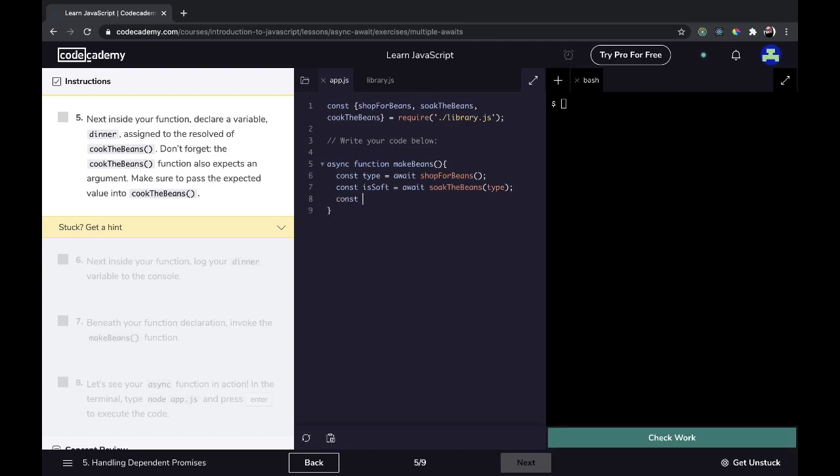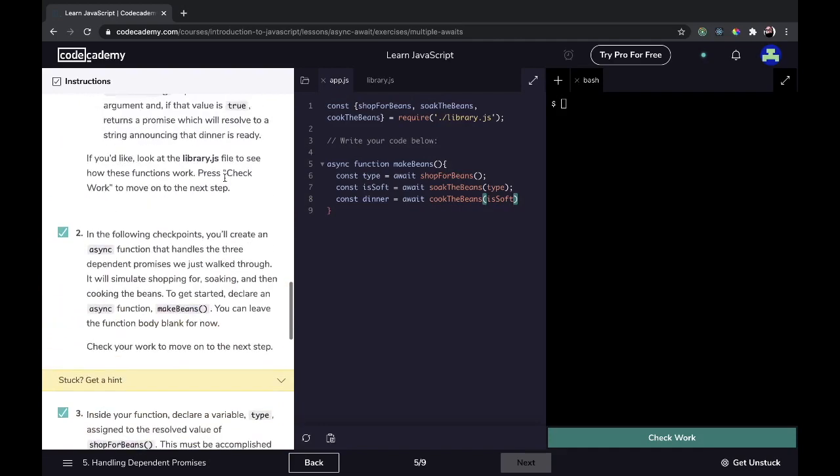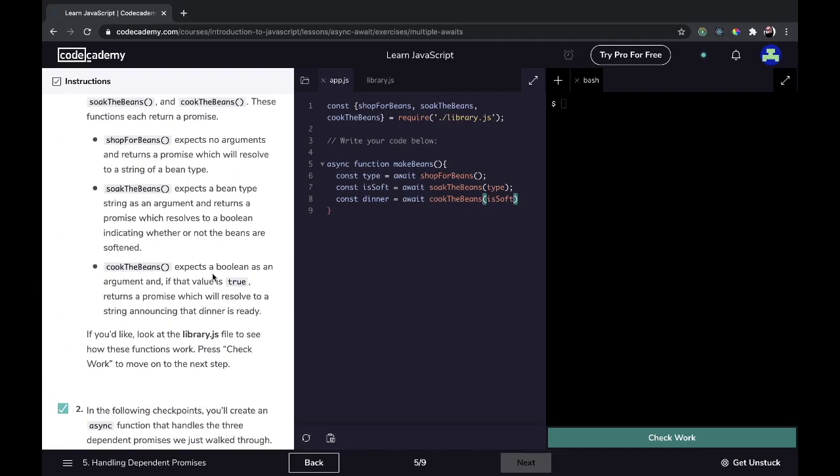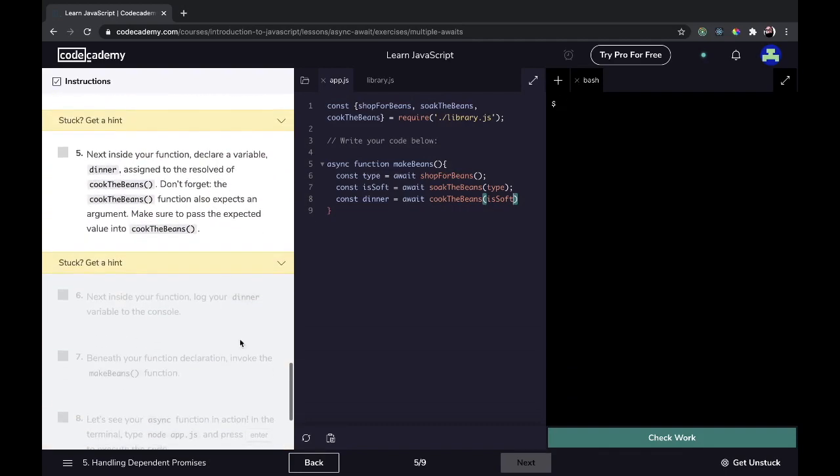So a new const called dinner equals await, and this is called cook the beans, and inside of there it's going to have the isSoft passed in. At least that's what I think. Did they tell us anything different? It expects a Boolean value argument about if it's soft. Okay. So yeah, that should work. Let's check the work. Cool.